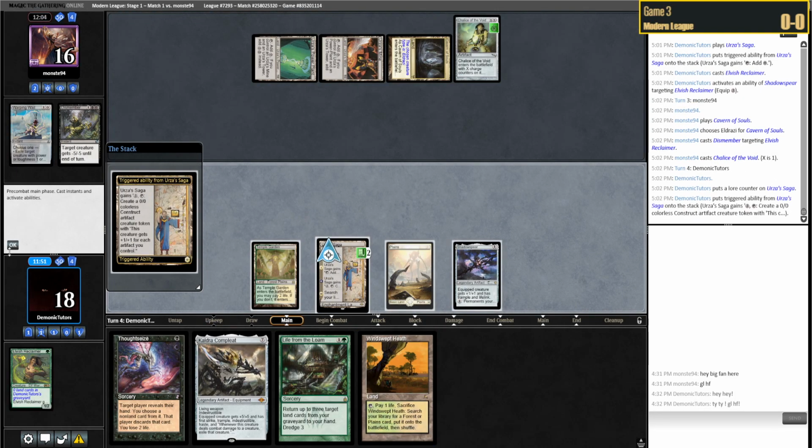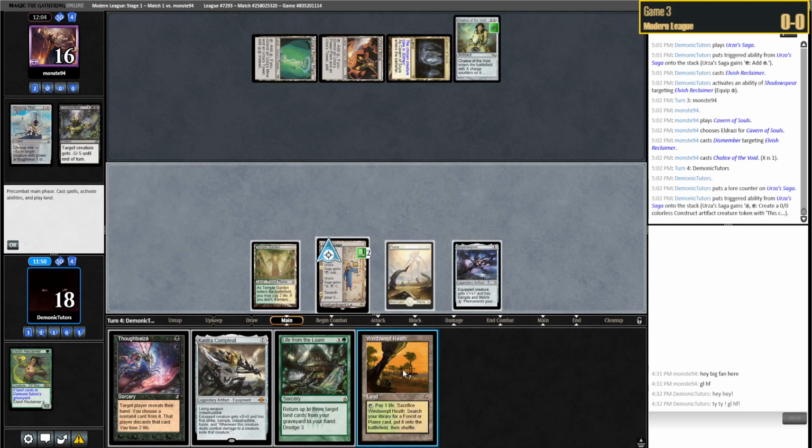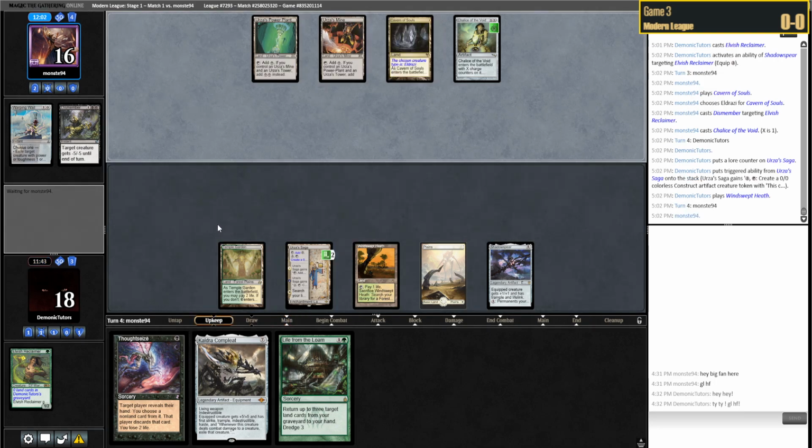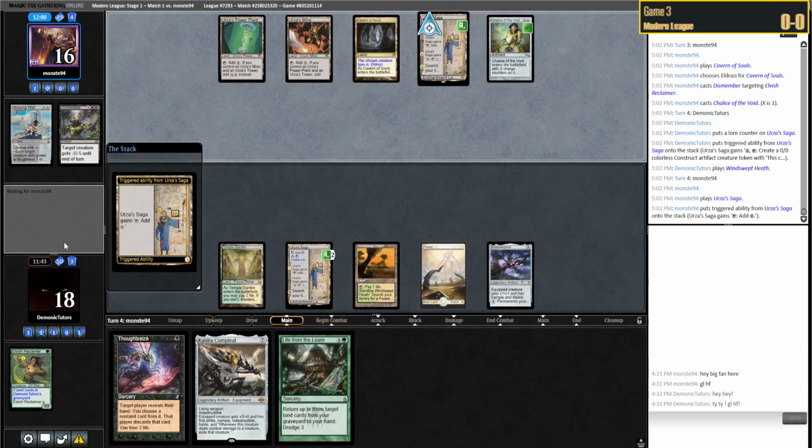Now we draw... Of course, we draw our thing. Now we draw our Thoughtseize when they have the Chalice out. I guess we're just going to commit to making people. We'll just make people here. There's their Saga.